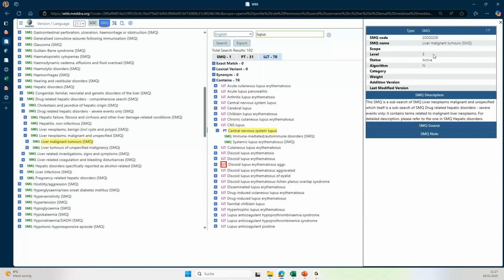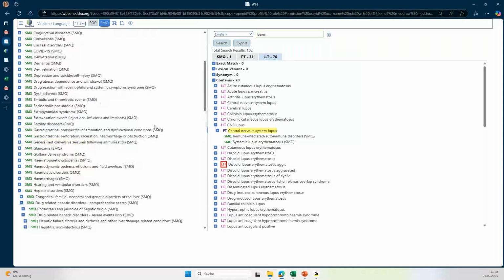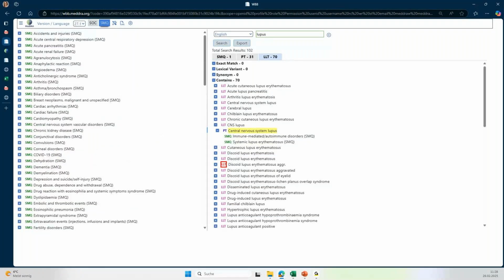So a nice way to get some information about SMQs in the browser as well. Okay, this is what I had planned to show you in the browser view.